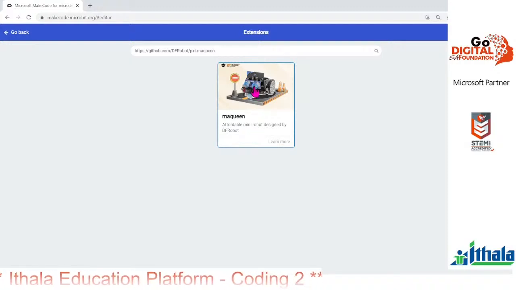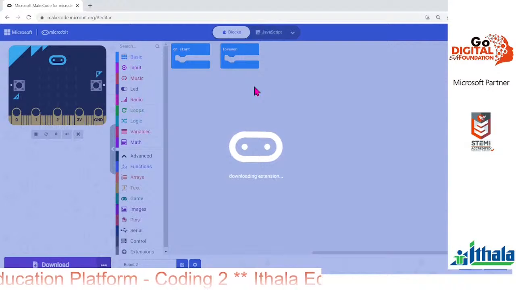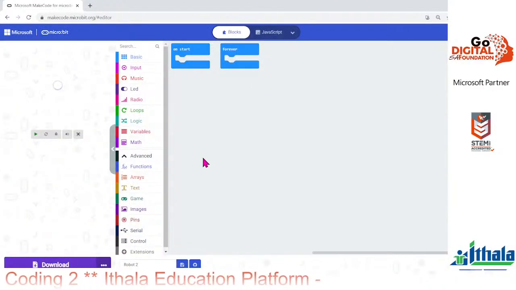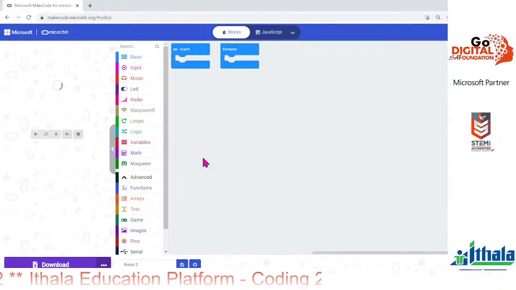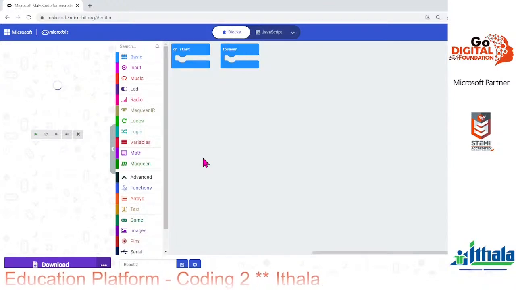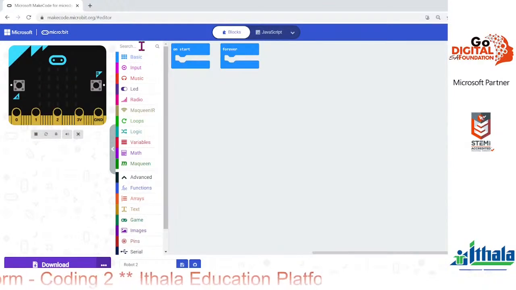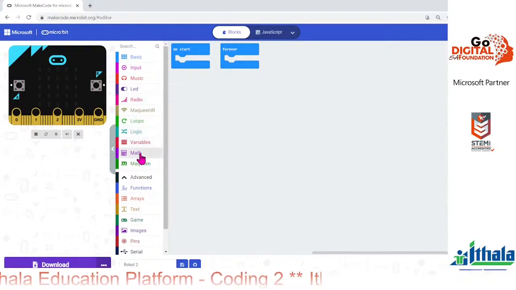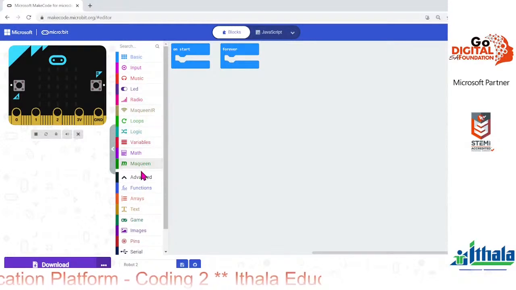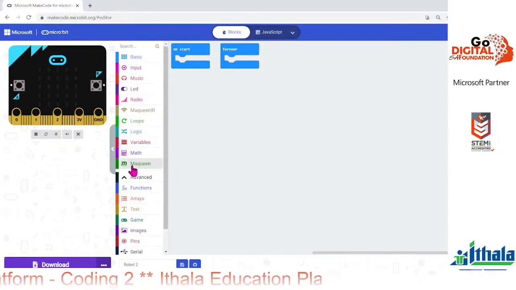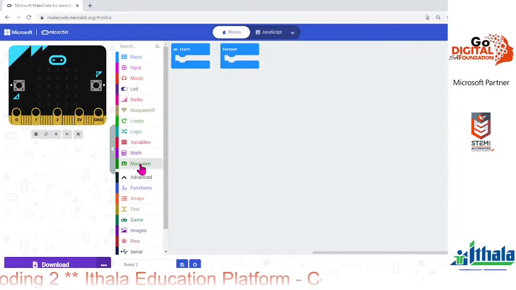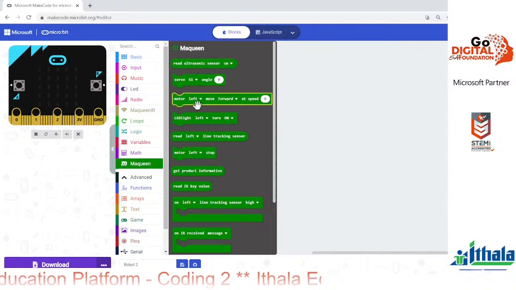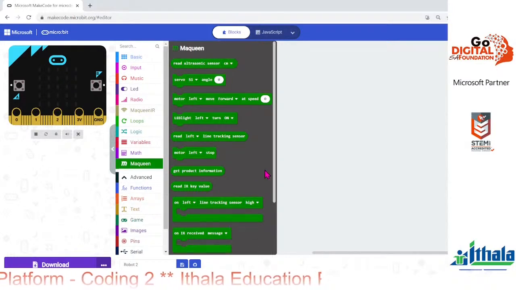Okay, so I'll select that. Okay, now when we look into the block list, we see McQueen is a new section here. So this will give us all the controls we need for the robot.